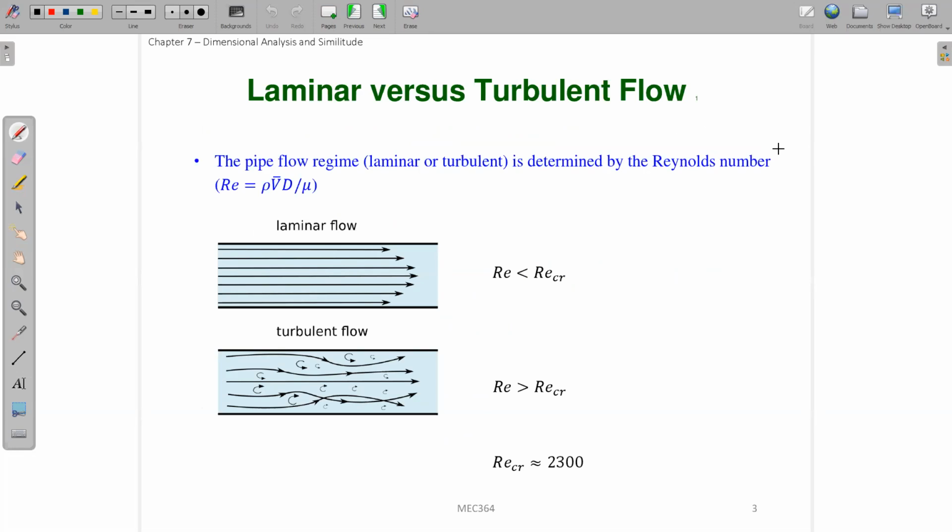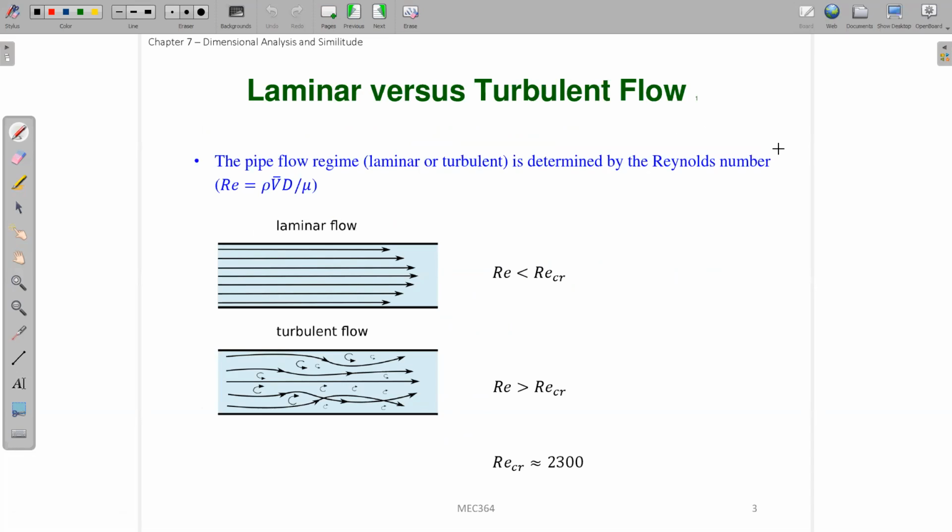Okay, and so before we go to the equations, we want to talk about what the flow patterns look like. What the flow field looks like if you have a viscous flow flowing inside a pipe. Okay, and when the flow is viscous, we are based on what we introduced in chapter 2, which is very early in this semester.